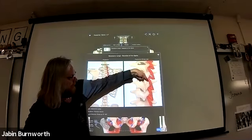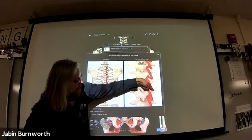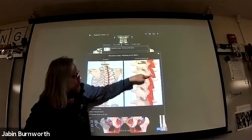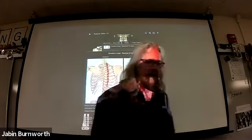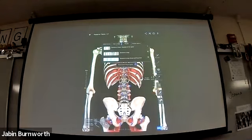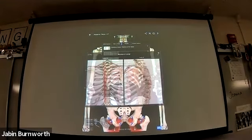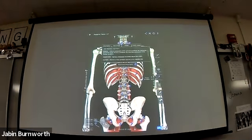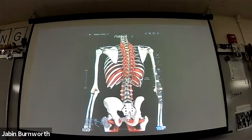But look, we're going down from the lamina, skipping past one of the spines and going down into the transverse process. But we also have another little one that's going. So we have these two unbelievably tiny muscles going from the lamina to those transverse processes. I think the rotators are stinking cool. Of course, rotating the vertebral column is the purpose of that.